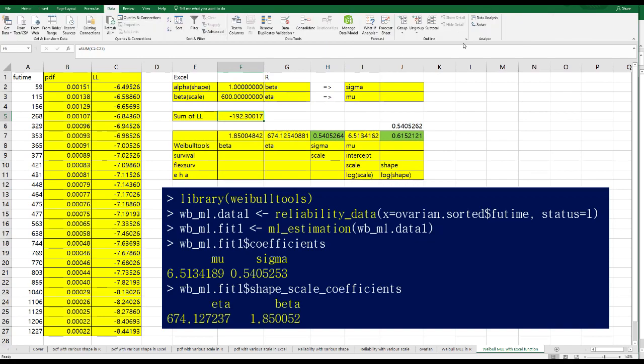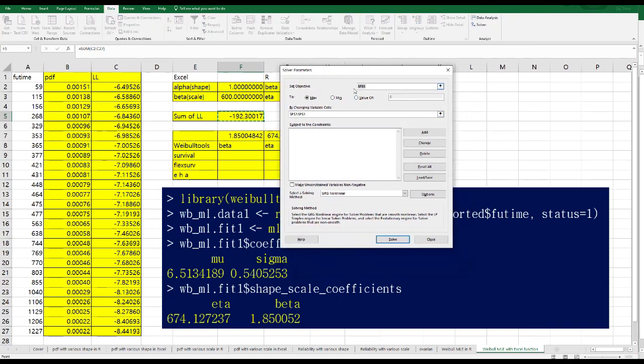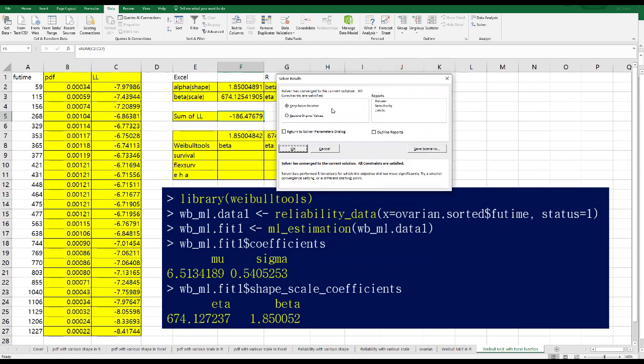So click Solver, okay, and set the objective to F5 and the changing variable cells to F2 and F3. Then uncheck this box and click Solve. Okay.